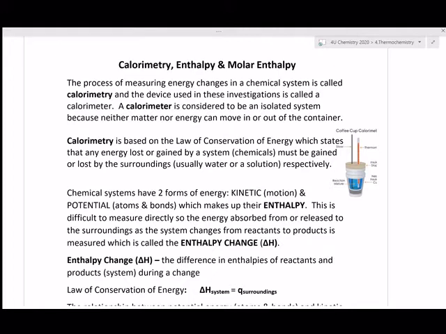could be a solution. Because a lot of chemical reactions that we do, as you know, we mix a solution of them, and then that solution can react with another solution. So either way, it's going to be aqueous. And because it's aqueous, we also make an assumption that it acts like water, even though there might be other chemicals dissolved in it. And that will become important later when we're doing some calculations.